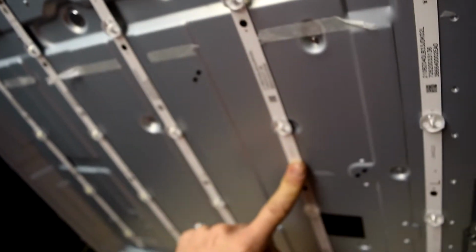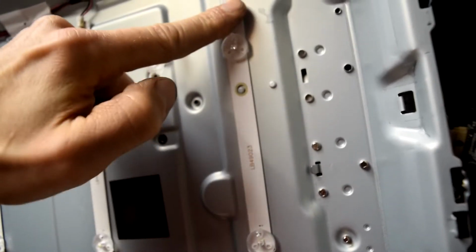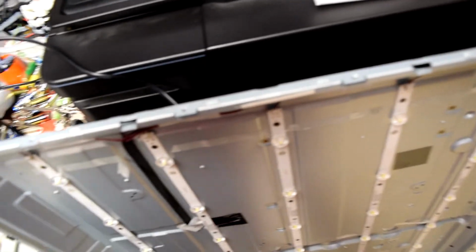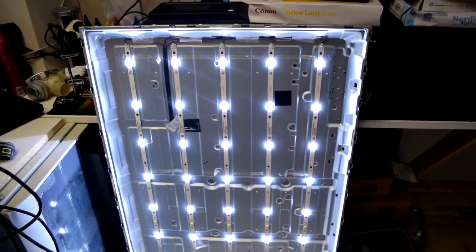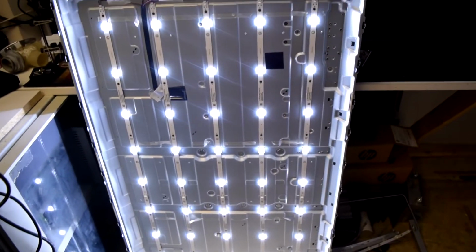transfer from the backlight to the TV case, then the LED strips will get too hot and maybe break down. But now, what do you think? Do we have lights now? If I put the power on. I think it is really much better looking than the previous one.